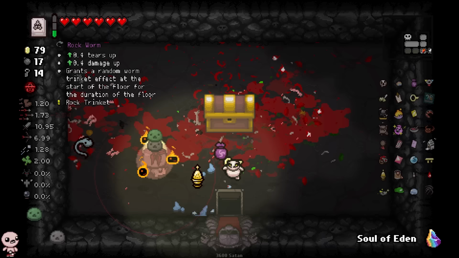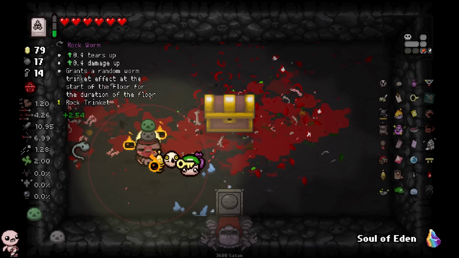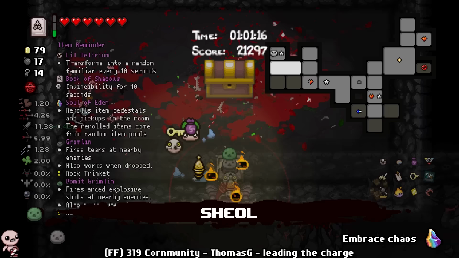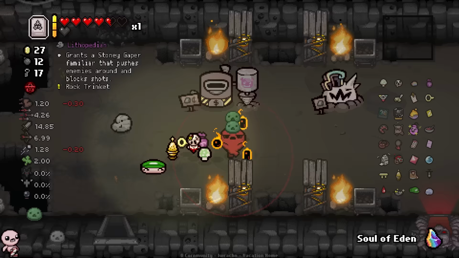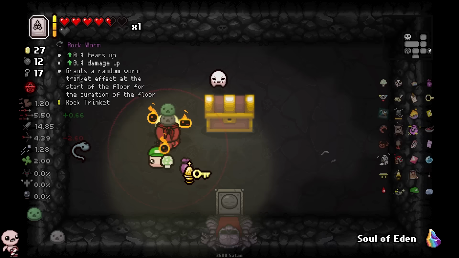What are you? Rockworm? Oh my god, it's a worm trinket. I need it. Grants a random worm trinket effect at the start of the floor for the duration of the floor. Ooh, I kinda want that. Let me see if I can find like soul hearts or something, cause I have the opportunity. I believe I have a chisel guy available, I just don't have the soul hearts. Oh, you know what? I didn't actually even have the pig guy, so it wouldn't have mattered, never mind. Still feels kinda wrong to say goodbye to a worm trinket, but yeah, bye dude.